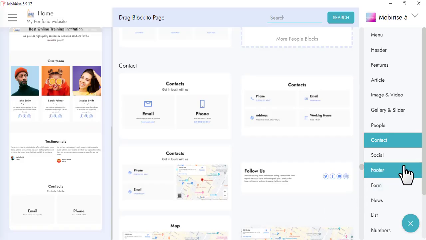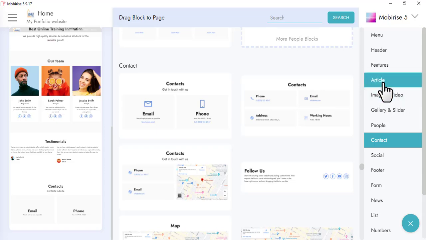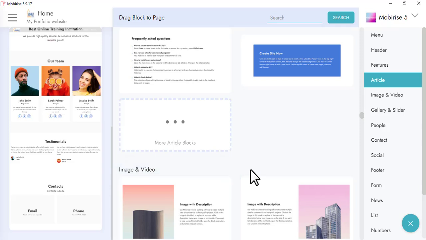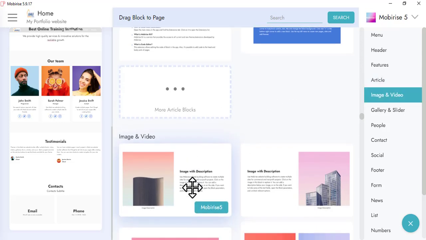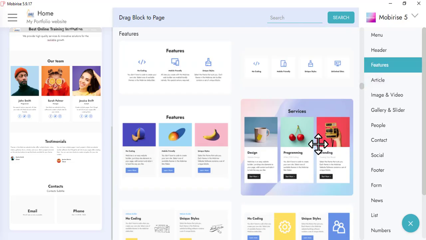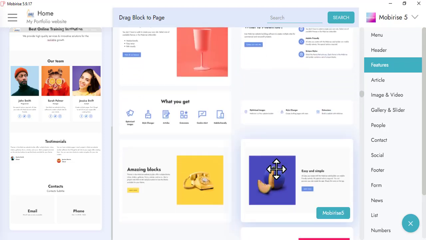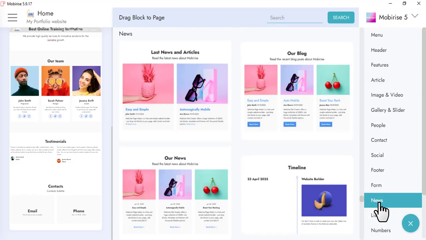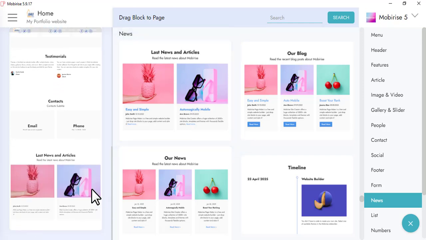So let's go to the blog section. That is the article section here. You go to this article. Let me check the features. You see, this thing is okay. It's news. Sorry, it's news. So at the news section, you can see they have the blog. You have the latest news and articles here. So anything that you want, you just use it. So I can use this one. So let me use this one. Let's add that one to it.